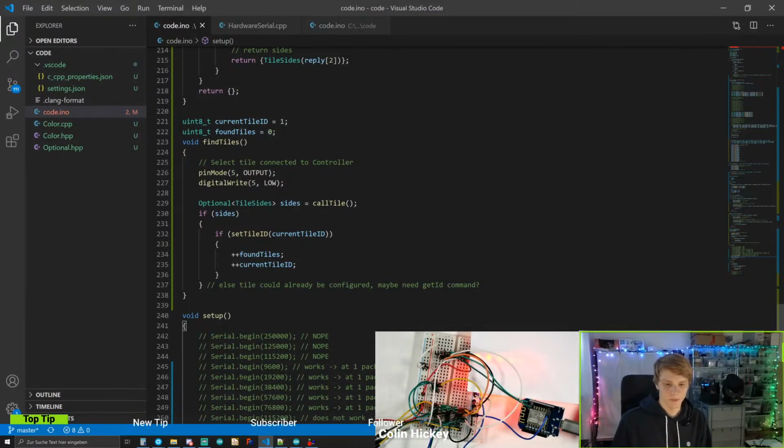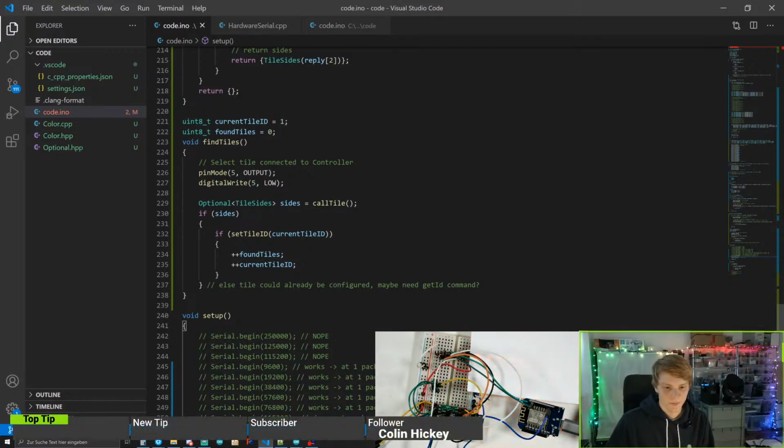But this will only work after a reboot, because there's no way for knowing after the whole wall has been set up whether a tile is unconfigured.